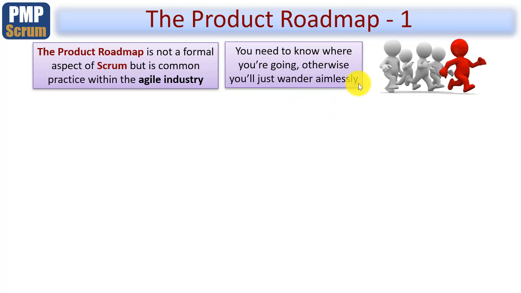Now, if I had to take a very small dig at pure Scrum projects, it's just that you take a list of requirements and the Scrum team have at it, converting them into the product backlog, carrying out sprints and very efficiently and effectively delivering those products. But you need to understand what products and for what purpose. So that's where the roadmap, the extended Scrum, comes into its own.